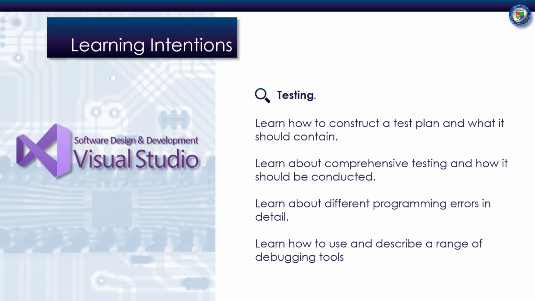Our learning intentions for this lesson are as follows. We'll learn how to construct a test plan and what it should contain. We'll learn about comprehensive testing and how it should be conducted. We'll learn about different programming errors in detail. And we'll learn how to use and describe a range of debugging tools.